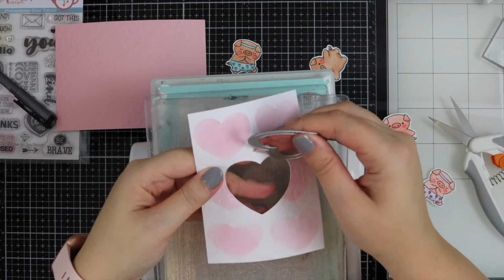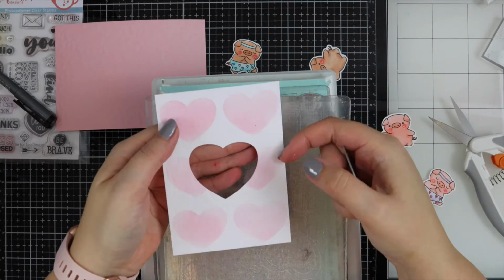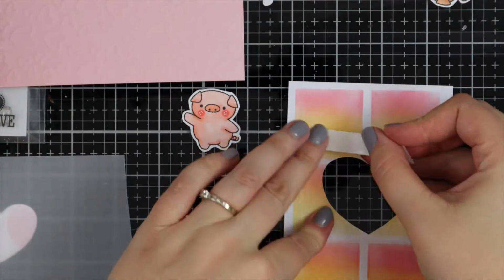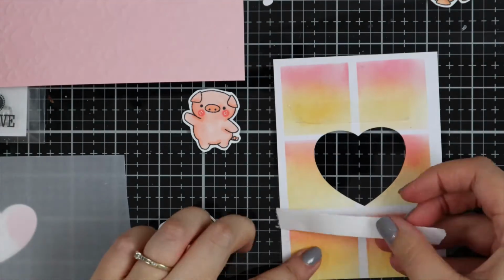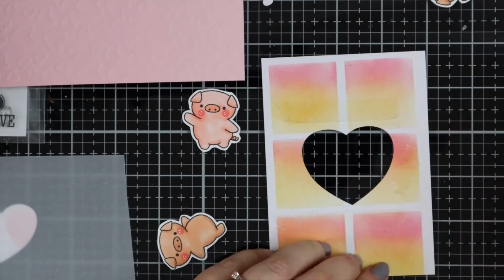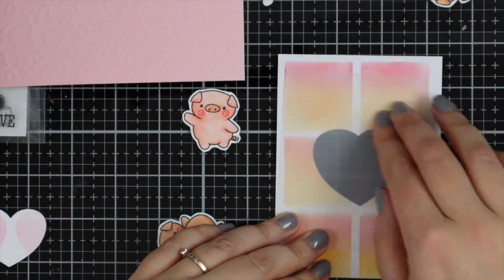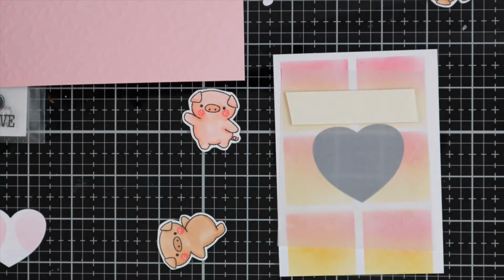So for my clear window, I normally use acetate, but I'm going to use some vellum today just to make it look a little bit different. So I've just flipped that piece of card over and I'm adhering down some double-sided tape, and then I will go ahead and just pop that piece of vellum there.